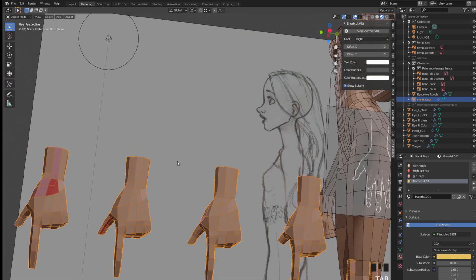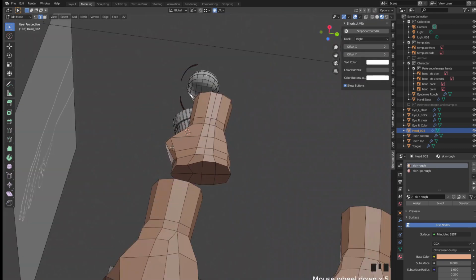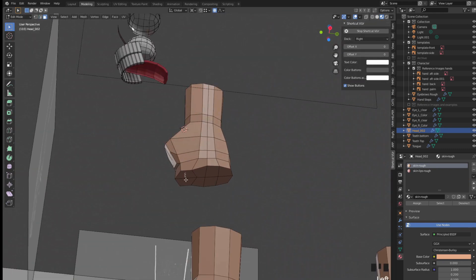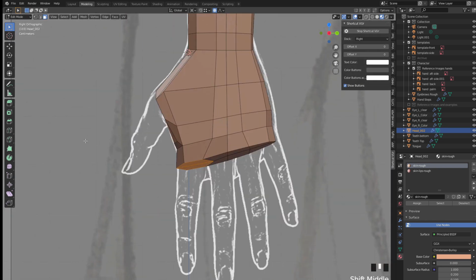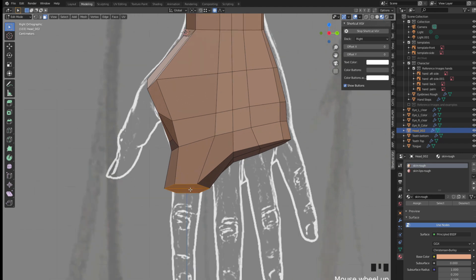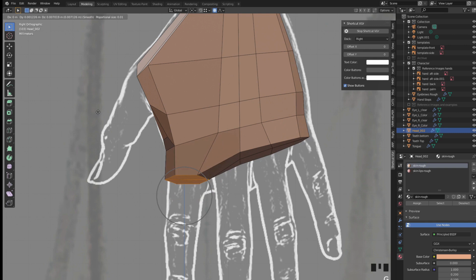Okay, let's go back to our hand here. Let's zoom in. And I think this doesn't look right. This finger looks too big. Let's make it a little bit smaller. So if you see our sketch here and our highlighted circle here, it's too big. So let's scale it down so it's just a little bit bigger than our sketch. And then we'll put it back in the middle of the knuckle.